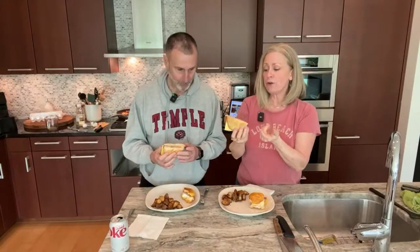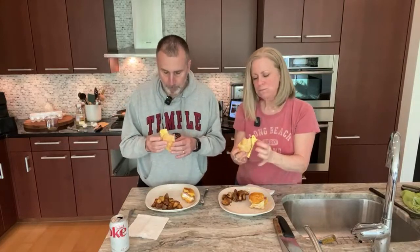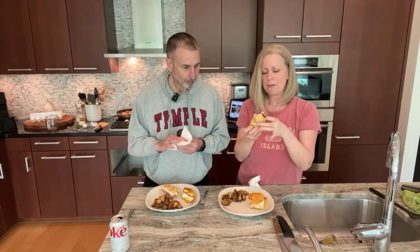American cheese is a processed cheese, but it is creamy — nothing gives you that creaminess like American. Going into the second sandwich now. Interesting — you wouldn't think there'd be much of a difference, but there's quite a huge difference. Hubs says he likes the fried egg better. I actually feel like in this sandwich I could taste everything better — everything stood out on its own. In the other sandwich it kind of all goes together in a marriage.